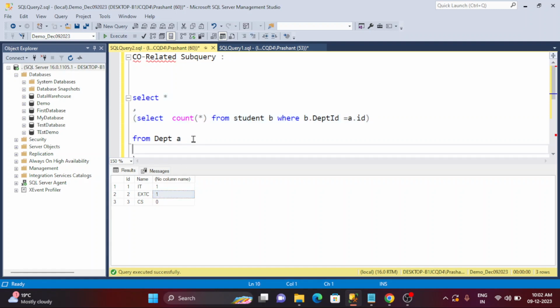A correlated subquery is a kind of subquery which depends on the main query. A plain subquery means the query is a child query but does not depend on the main query. That is the difference. If there is a dependency between the main query and the child query, we say it's correlated, otherwise it's a normal subquery.